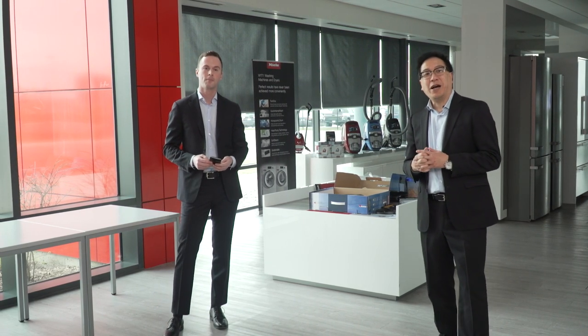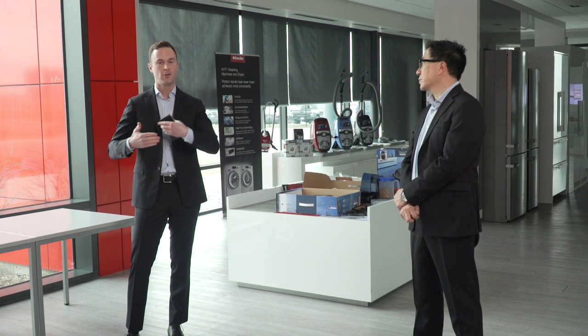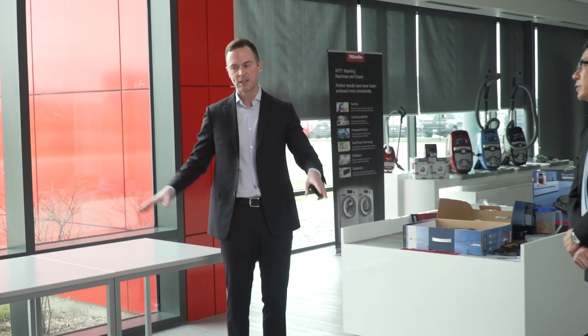We have a question from Martha: 'How do I decide where to put the charging station in my house?' Great question. You want to place it along a wall where you have access to an electrical outlet. The only requirements are that the base sits flush against the baseboard, with at least one and a half feet of free space on either side along the wall, and about a meter and a half of clear space out front — so the vacuum isn't confused by obstacles when finding its way home. It could be in a hallway, bedroom, living room, or kitchen.